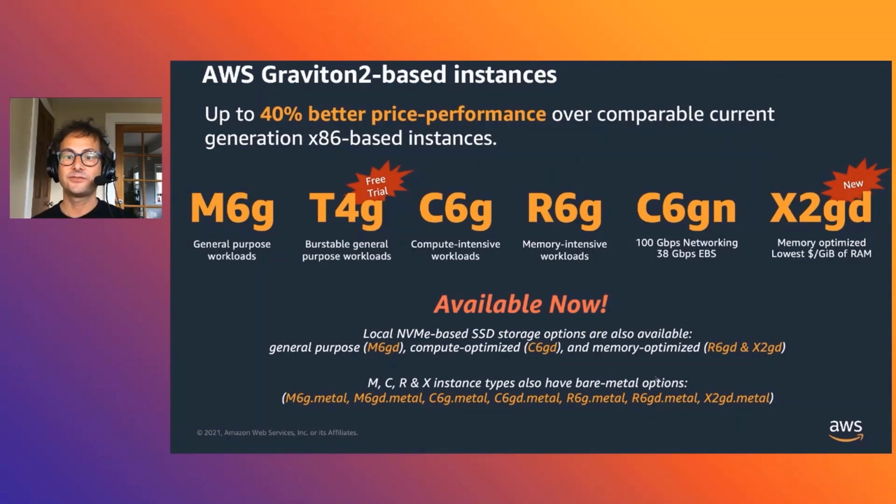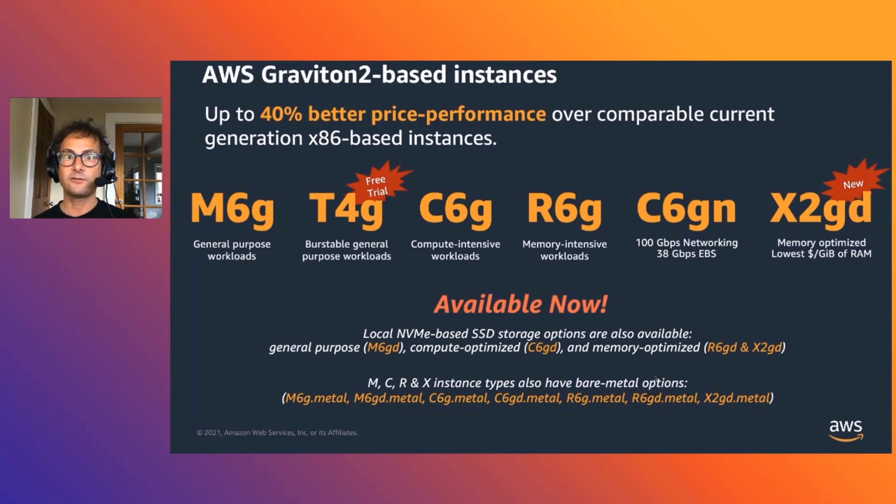Today, we have 6 different instance types using the Graviton2 processor. We have our classical M, C, and R families. So they are called, for the Graviton processor, M6G, C6G, and R6G. And they are the equivalent of our C5, M5, and R5 Intel-based instances. However, they are offering a way better price-performance ratio, up to 40% better price performance compared to those Intel-based instances.